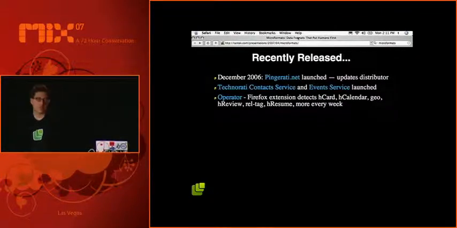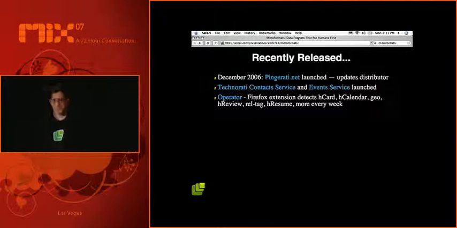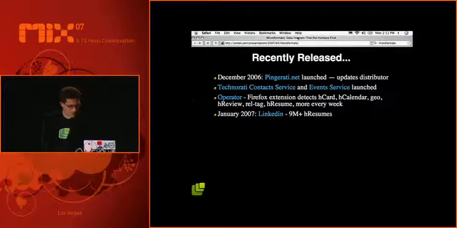This extension was released for Firefox called Operator, which does this amazing thing of parsing through a half dozen or so different microformats on a page and indicate not only how many there are of each on the page, but all these different verbs you can do with them. It's quite amazing. And if you just give me a moment, I might be able to show you.